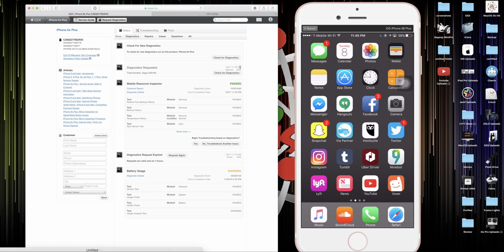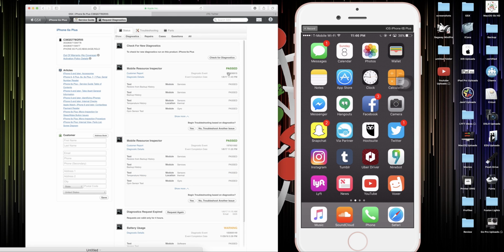Now we would just want to wait a minute or two here, or a few seconds really. And then what's going to happen is we're just going to select GSX. Let's see, it's 11:43, it's 11:45. Let's wait another few more seconds, because sometimes I check for diagnostics and nothing appears. It just gives me an error that I couldn't pull up the information. All right, it's 11:46 now, so let me go ahead and check for diagnostics.